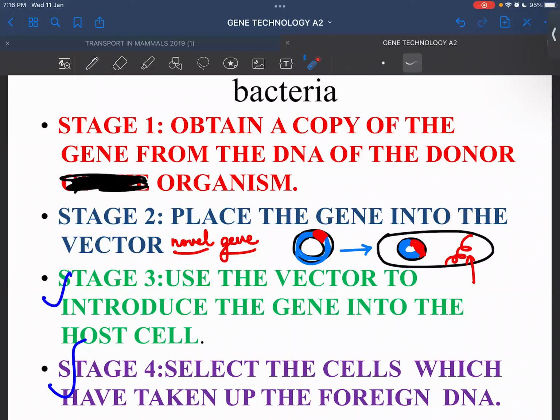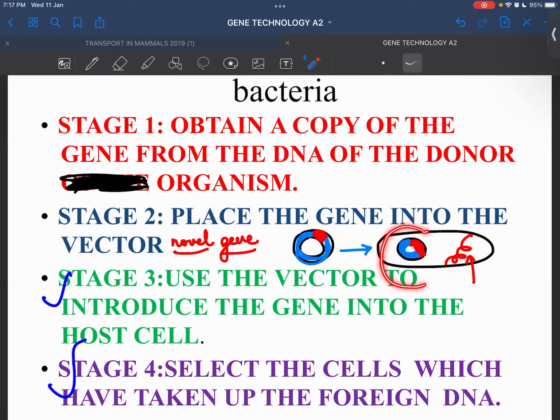Next, once you insert the recombinant plasmid into the bacterial cell, just like any other normal cell, if a cell has DNA, whatever the code inside the DNA is, it will produce those characteristics. This is the loop of DNA of the bacterium. The bacterium has its own loop of DNA and also this extra plasmid. So whatever genes are inside, for example genes to make amylase in the bacterial loop of DNA, it will make amylase.